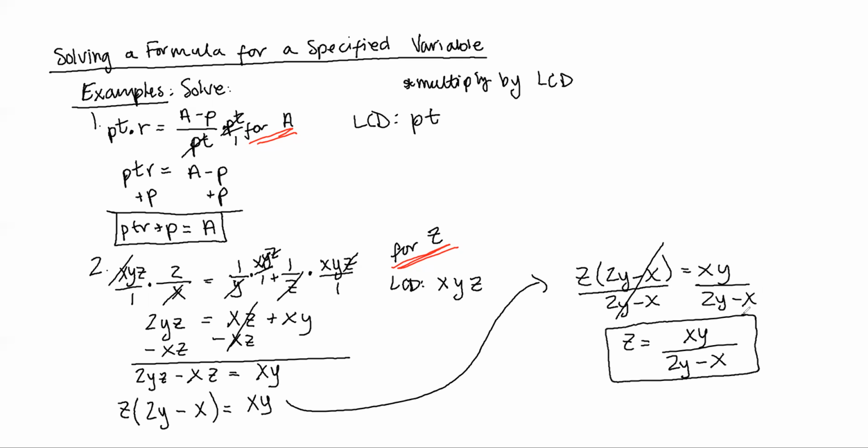So those ones are pretty common. You'll see ones where you have to get those z terms on one side and factor out the z. You will see some of those on your homework, so just make sure you kind of remember that trick. That'll normally happen when you have an LCD where it's like x, y, z kind of thing.